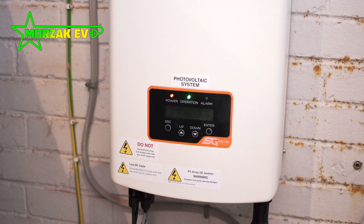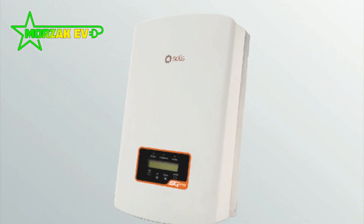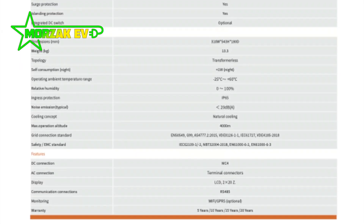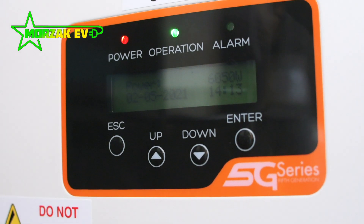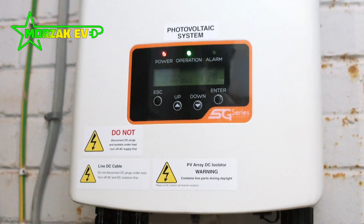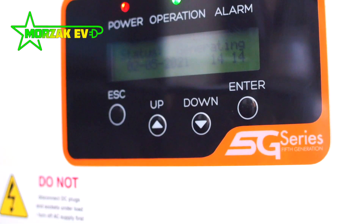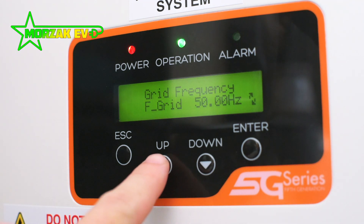For the inverter, we specced out a Solis 1PK5G 8kW inverter. Some of the factors that influenced us: it was reliable, it had a good power factor so it doesn't lose a lot in the conversion from DC to AC. We weren't fussed about any smart features — we're using various other systems for monitoring solar generation, not the inverter itself. Solis has got a really good reputation for producing inverters that last well, and we know quite a few people who've got this inverter and have never had problems with it. The inverter is also a dual MPPT, which means we can have two separate strings. That's useful if you have a dual pitch roof with solar panels on both sides generating at slightly different times and powers.